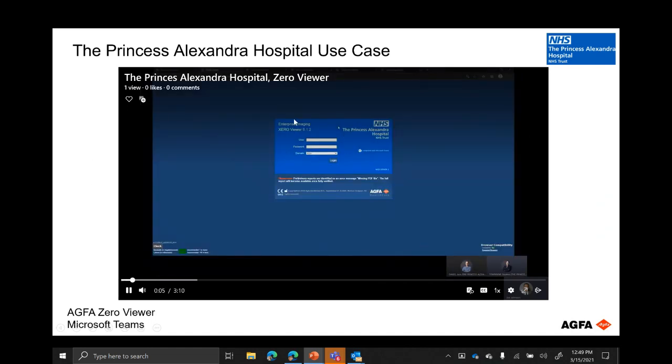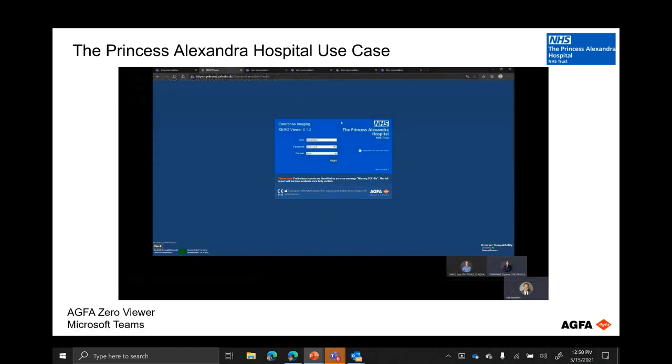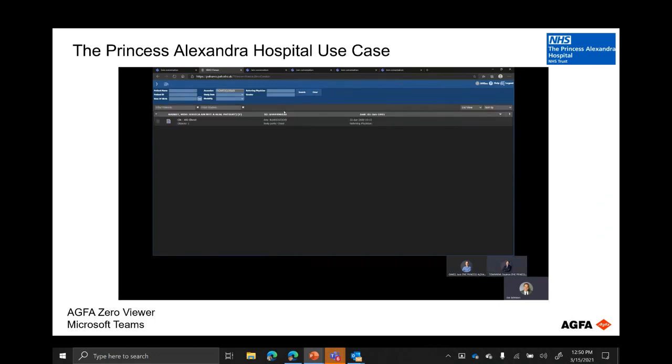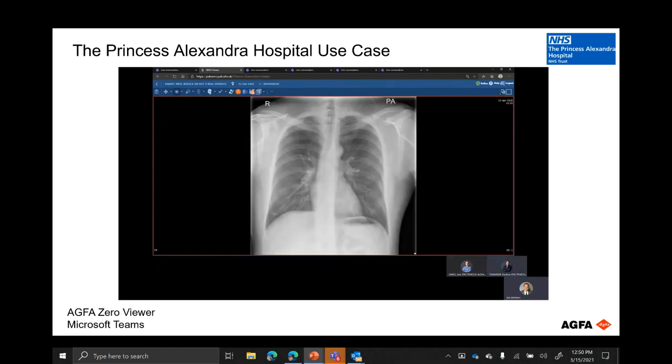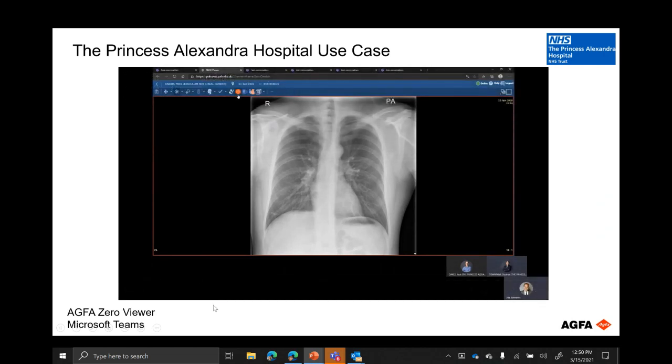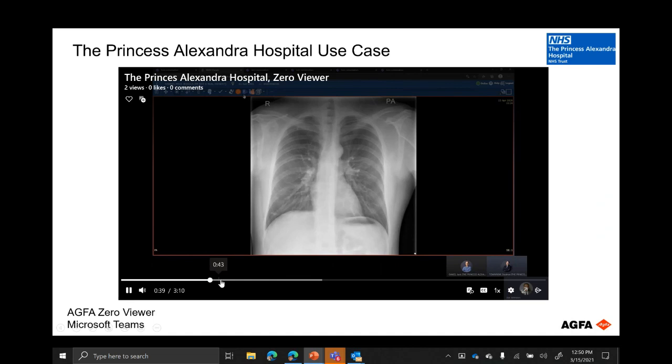Basically, you can see here the user is signing into the Zero viewer. Once they're in here, they are picking a specific case that they're going to start collaborating on. He sees the case here. So from here, you'll see the add-in where they're going to start having this conversation over in Teams or tee it up as a chat. Let me just fast forward here.